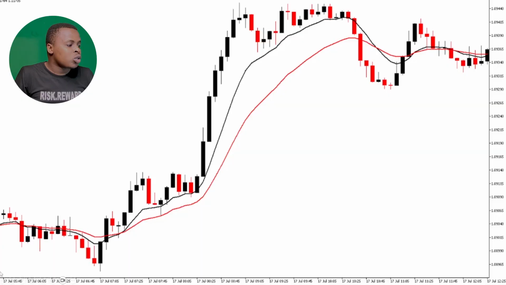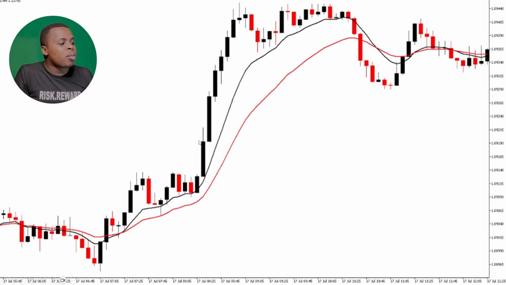So what I would like to do is just to look at the past three candles and see if the past three candles are above the 20 period moving average and there is no candle that is closing below the 20 period moving average. That simply means you are in an uptrend, right? So in this case, you can see from here, you would have seen the trend starting here when these three candles went above the 20 period moving averages. That means that the trend is likely going to the upside, right?